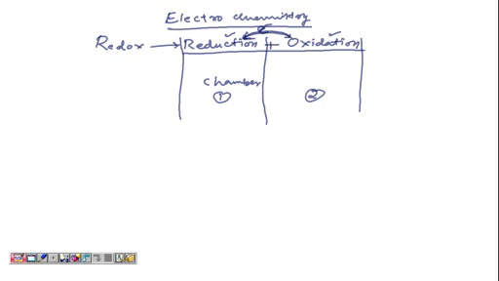But usually we don't come across only reduction reactions or only oxidation reactions. So here in the batteries or in the electrochemical cell, we are doing the same thing. The reduction reaction and oxidation reaction will be conducted separately, and we are going to produce electricity. Now we shall study briefly what electrochemical cells are.